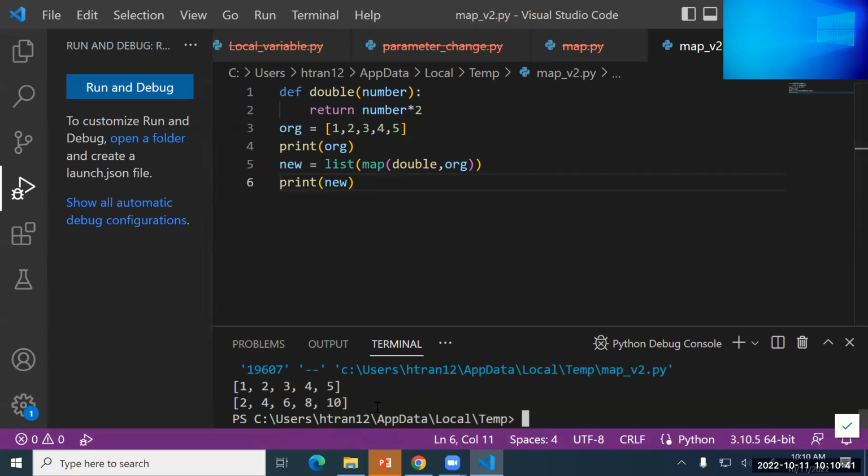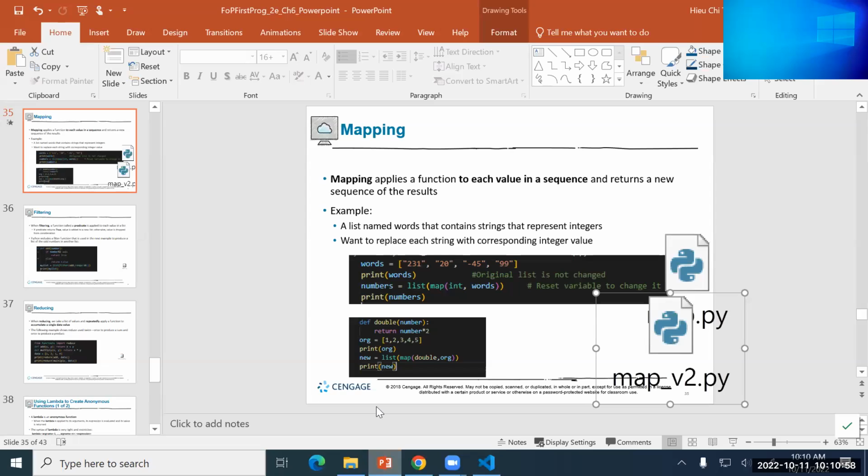Right? Makes sense? So basically, again, when you use the map function, you can use it with any function. It can be the built-in function, or you can define your own function. I think it's very helpful when you want to process a list with many elements. Basically, for this one we can also work with a loop, right? You can do it one by one. But when you use map, it's way better.